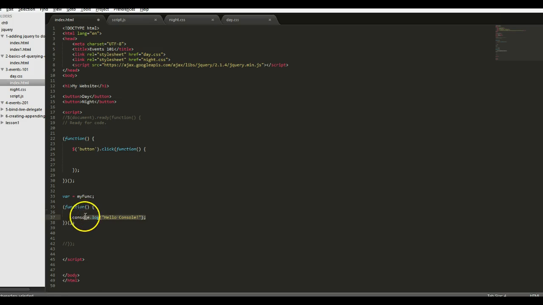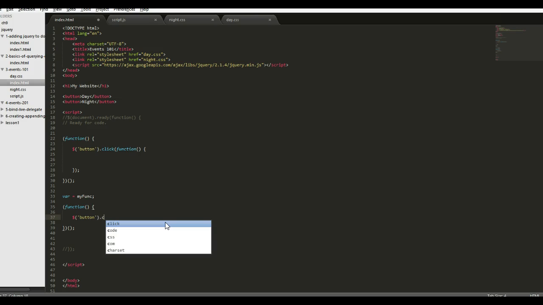Now I could just repeat that bit of code that I have up there, which is jQuery. This is the jQuery sign, and here I'm calling my button, and I want something to happen when someone clicks the button. So I'm ready to write a function.